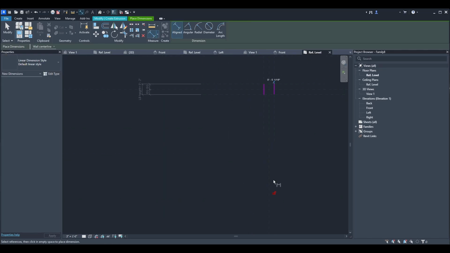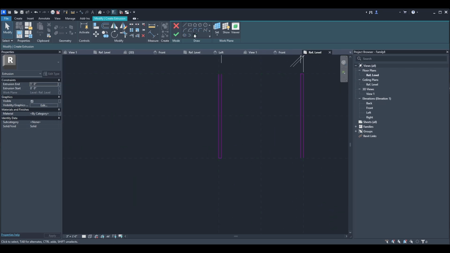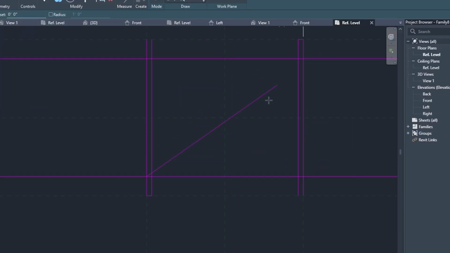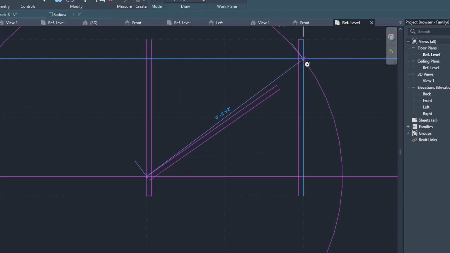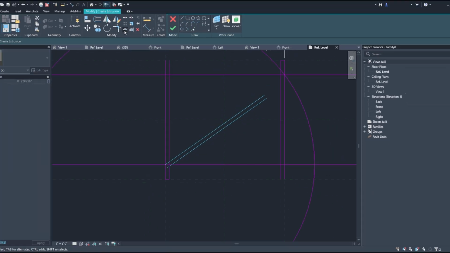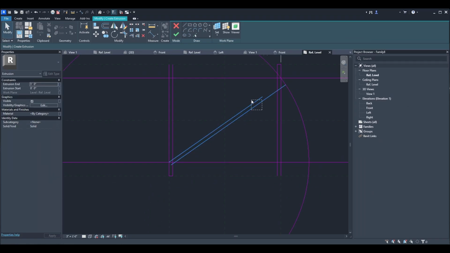Add dimensions for the thickness. And lock the dimensions. Now I will create the diagonal face of the louver. I will add circle first as reference, and rotate this accordingly.